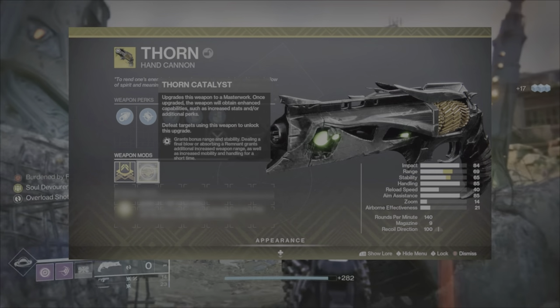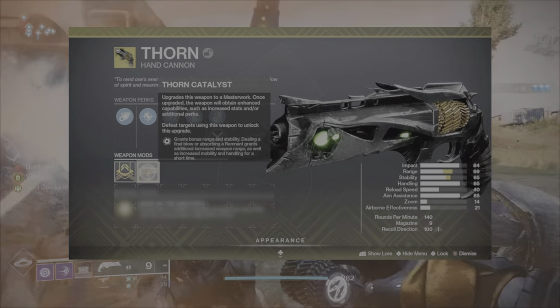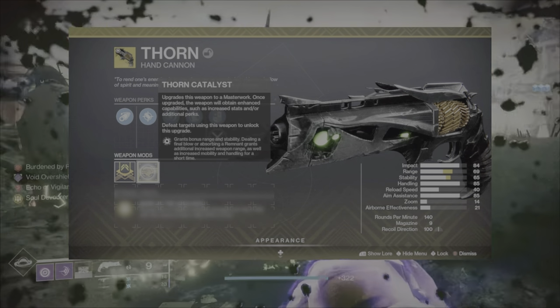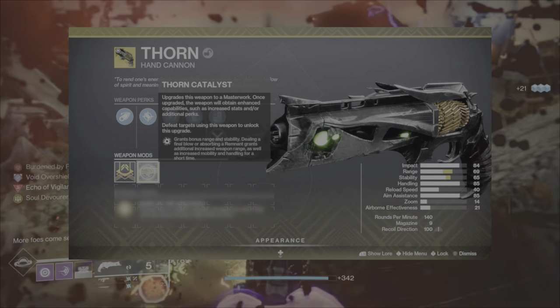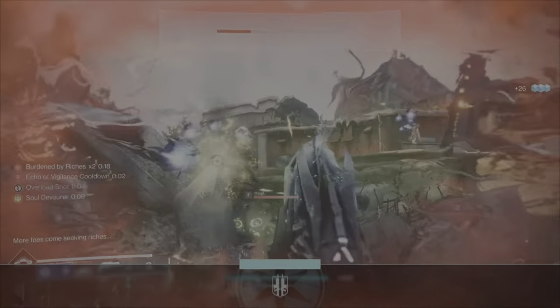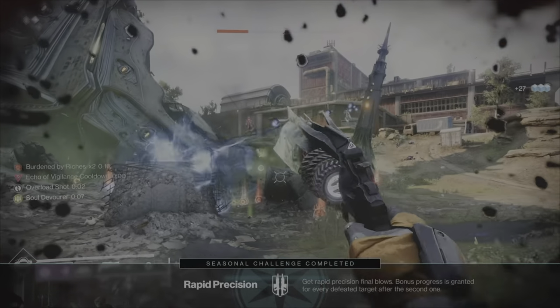And with the Thorn Catalyst buff, it's going to add plus 20 to your range, plus 10 to stability, and getting kills or picking up Remnant grants additional range, handling, and mobility. Now when the catalyst becomes available, make sure you come back to the channel because I will have a video showing how to get it.